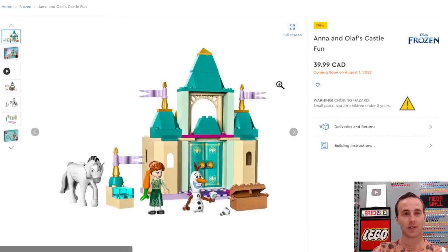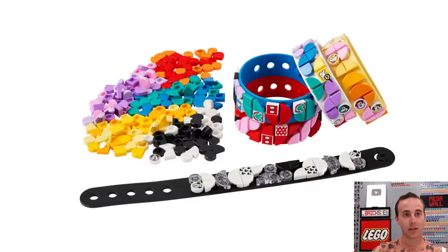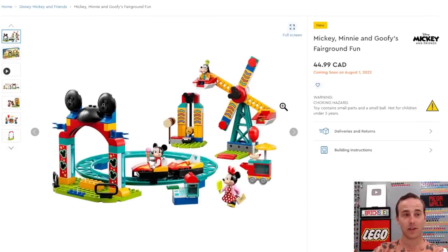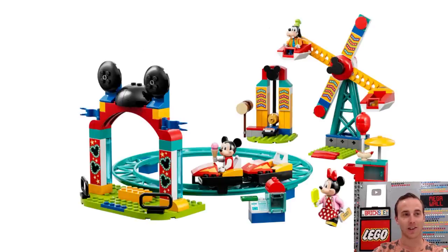We've got some Frozen stuff too — Anna and Olaf's Castle. And there's more Disney Dots stuff with tiles featuring Mickey Mouse's hand, Pluto, Donald Duck — actually some good tiles for whatever you might need. There's a camping set that looks like a fun little trip with three cool minifigs, and a little fairground set with a mini roller coaster track. Look at Goofy up there, and the giant Mickey ears — like a giant Mickey ears built right in. That's actually something we could integrate into our own amusement park — that part usage to create those Mickey ears.